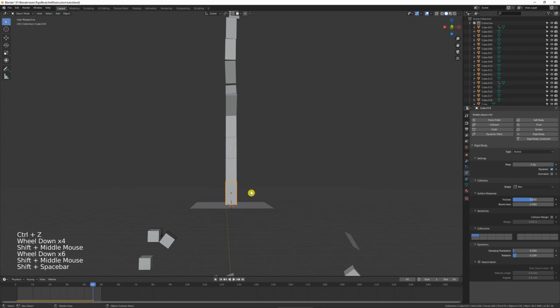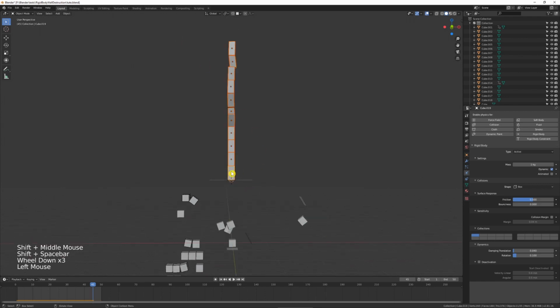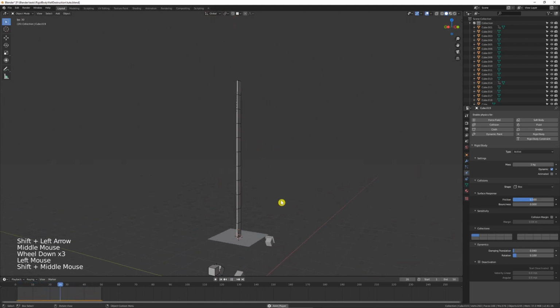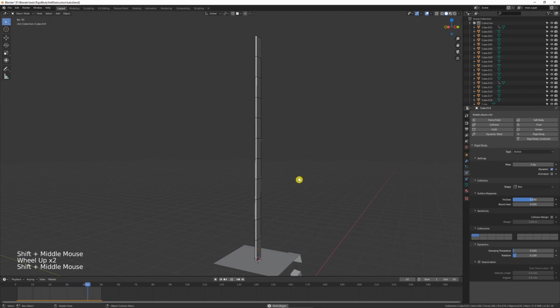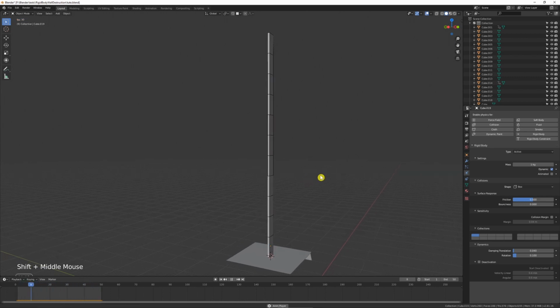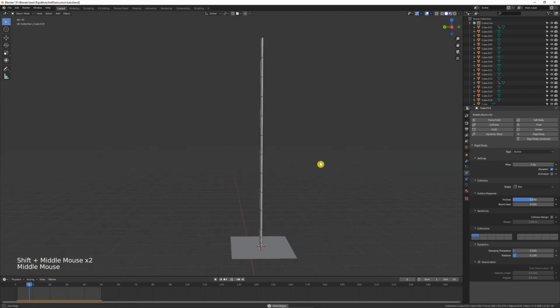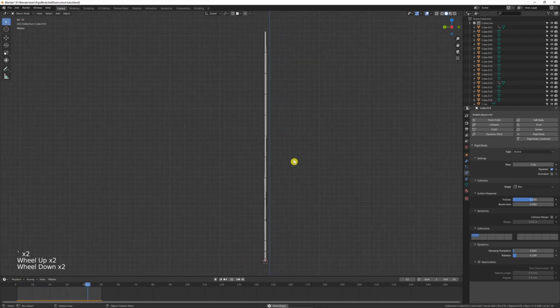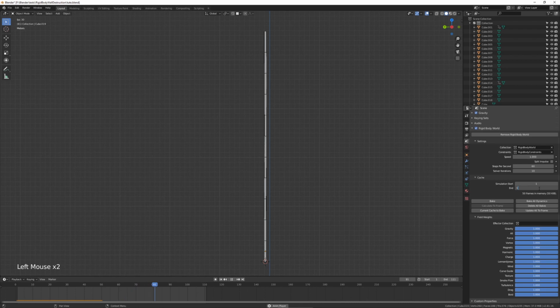And we want that to be applied to all of them. So that's our active object. We just do copy from active, and now they are all much happier. So this is where the understanding of how it works is just going to save you so many hours down the line. And it's still going to be wobbly. So let's just extend this out a bit. And we're going to need to change that simulation to match. Alright, so it's still wobbling and it's going to fall over.